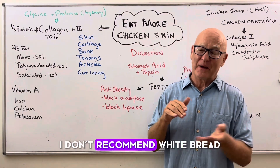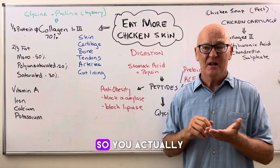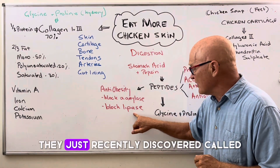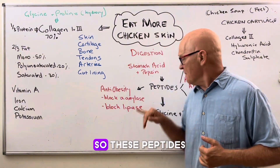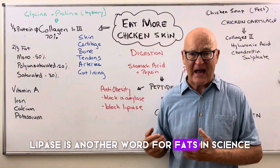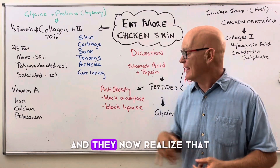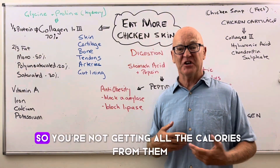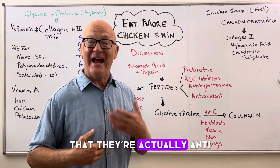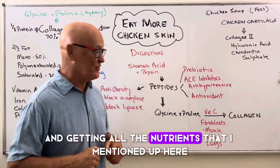So a bit of chicken on white bread — I don't recommend white bread — but that slows the digestion and prevents the full digestion of the bread. So you're actually not getting as many of the calories and you're not getting the sugar high. And then it's got another one they just recently discovered: a lipase blocker. These peptides actually stop the digestion of fats — lipase being another word for fats in science. So all this concern about fats, and now they realize the fats aren't being fully digested — you're not getting all the calories from them. That's why they're actually anti-obesogenic, helping you maintain a healthy weight.